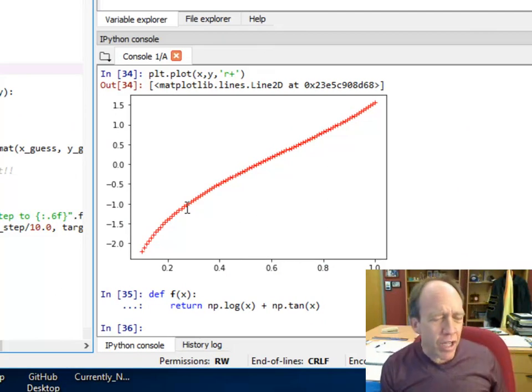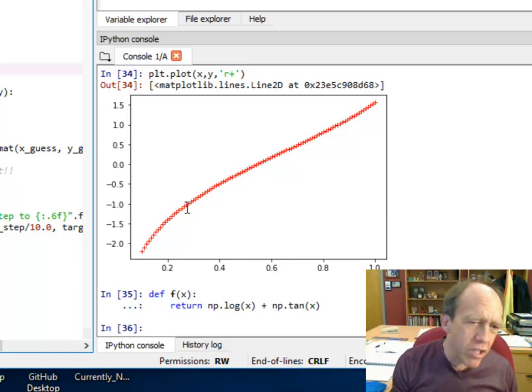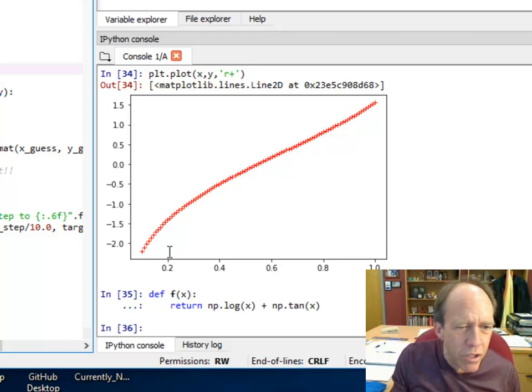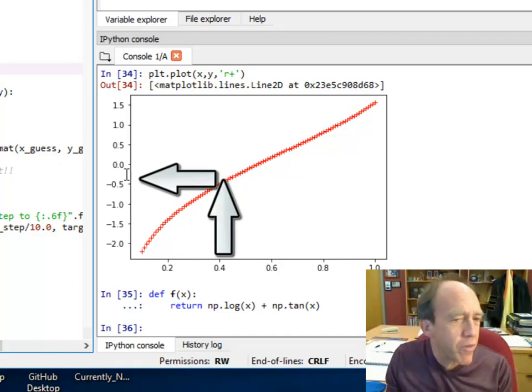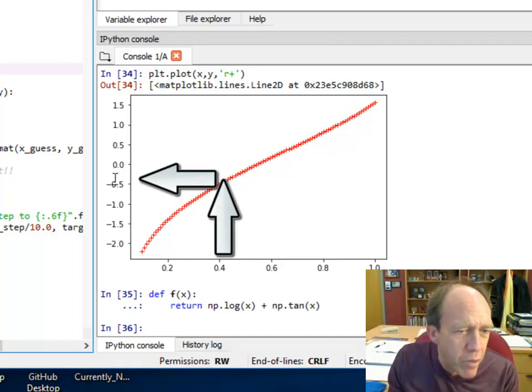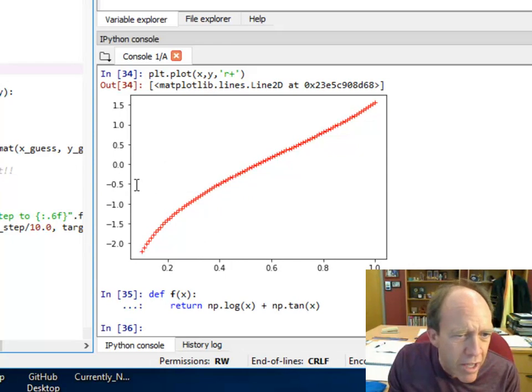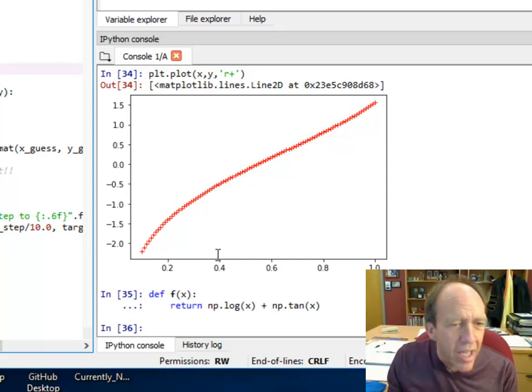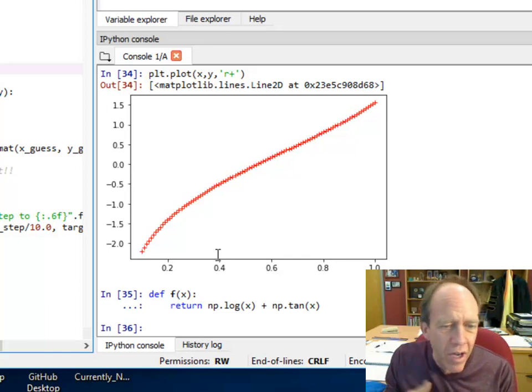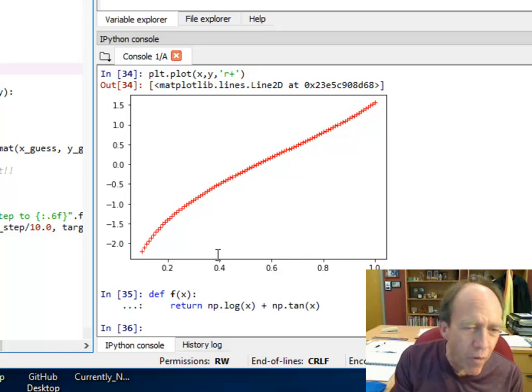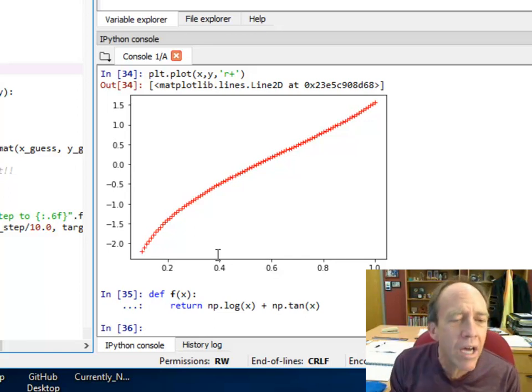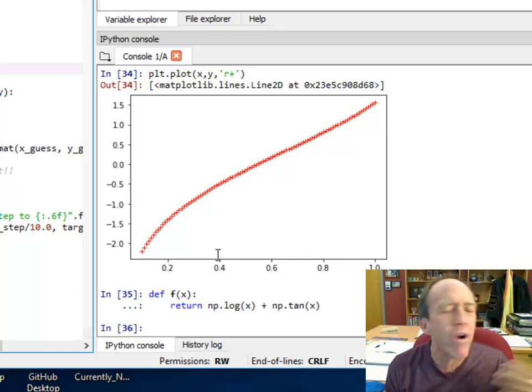This is the guy with the calculator. He sits down. He needs to figure out what it is. So he goes, let's try x equals 0.4. And let's go click, click, click. If I do that on the calculator, it's going to be somewhere between negative 0.5 and 0. So I'm going to get a number that's kind of in here. And I'm like, oh, well, that's not the one I was looking for. I want to know what the x is when y is 0.5.